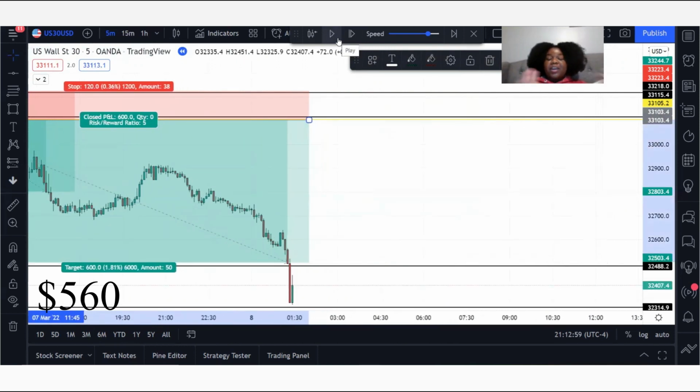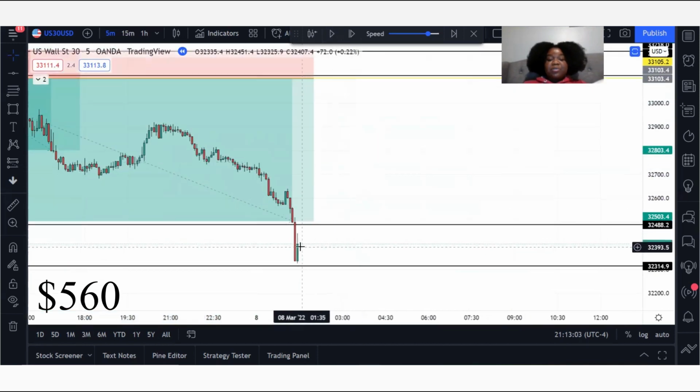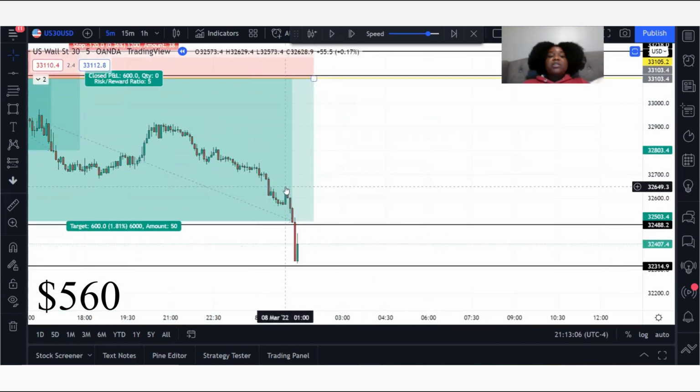Oh, boom. Hit TP. And whoa, it looks like it was going to break again for a sell. Hit TP, so that's 600. Where are we at? 560 plus 6. I don't even know how much that is. Honestly, I'm not going to calculate that in my head, but we're now up 1,000 and something. I know that for sure.